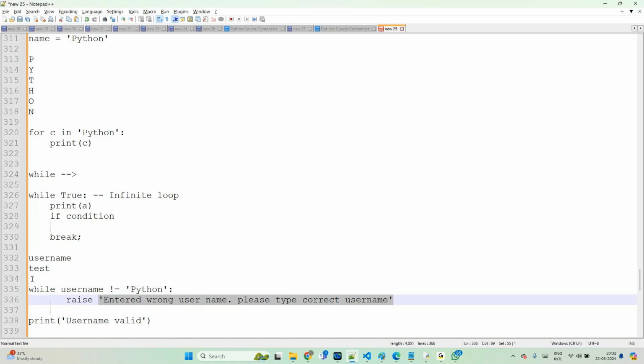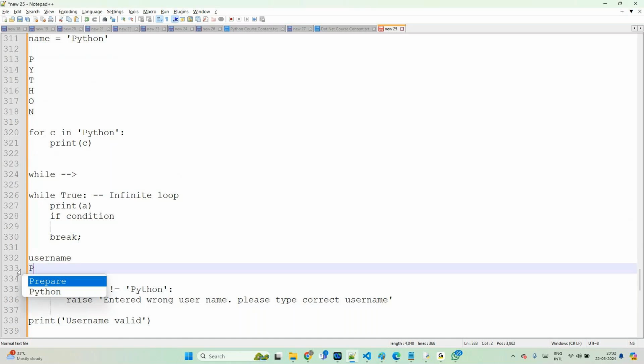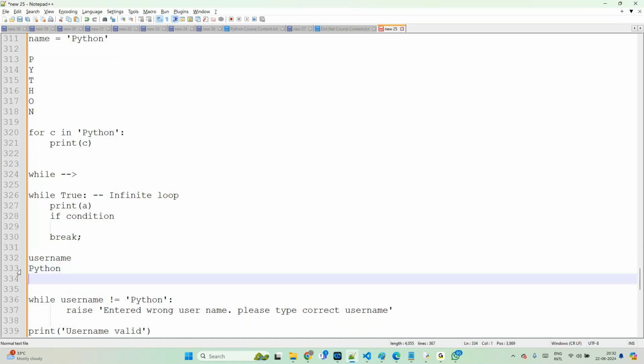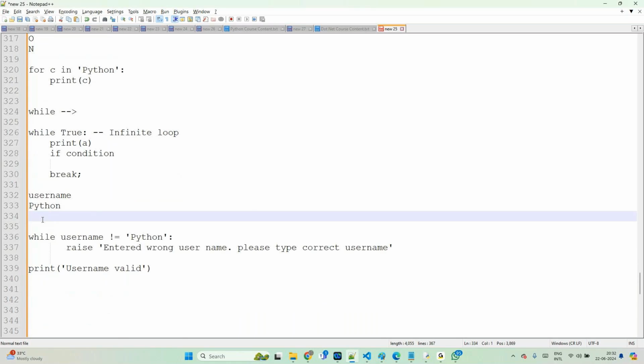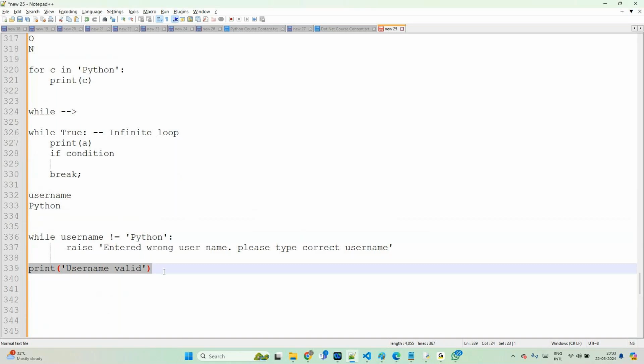Again you give the correct username Python and hit enter. It comes to this while loop, where username equal to Python makes the condition false. If the condition is false, it won't go inside the loop, so it comes outside and prints username is valid. You understand, right?